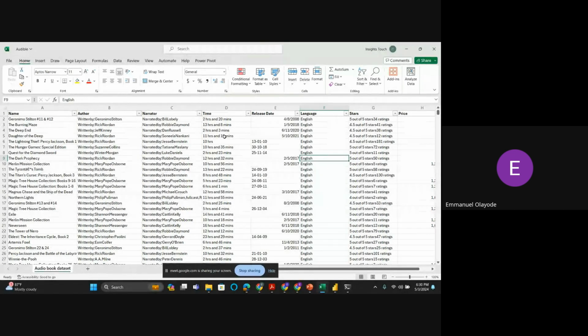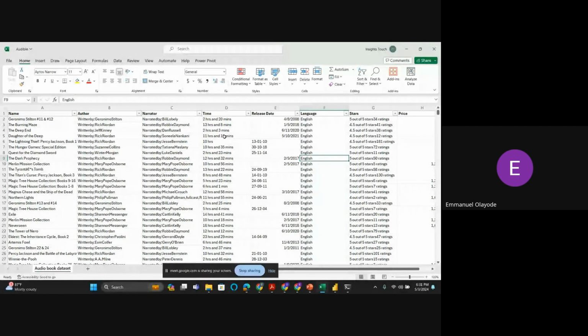Now, that's why before you can jump to data cleaning or wrangling or transformation, you have to have a proper understanding of the data set you are working with and the analysis you are doing. So it is very good for you to understand the data set very well, because if you don't understand the data set or the analysis you are trying to carry out, you won't know how to clean the data set.